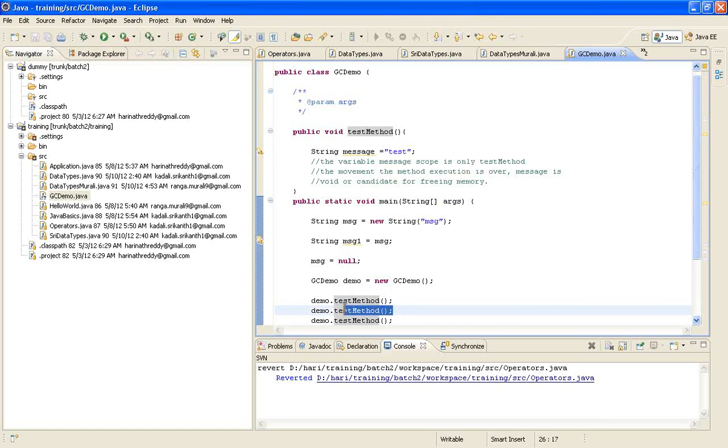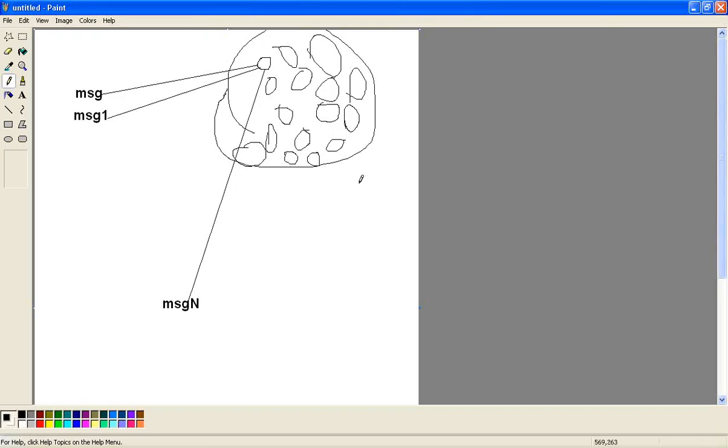So when the method call is done, if I keep calling like this, or maybe some other method which needs other variables, then since the memory allocated to the process is limited, the garbage collector comes in. We cannot control how the garbage collector works, but we can understand its behavior.